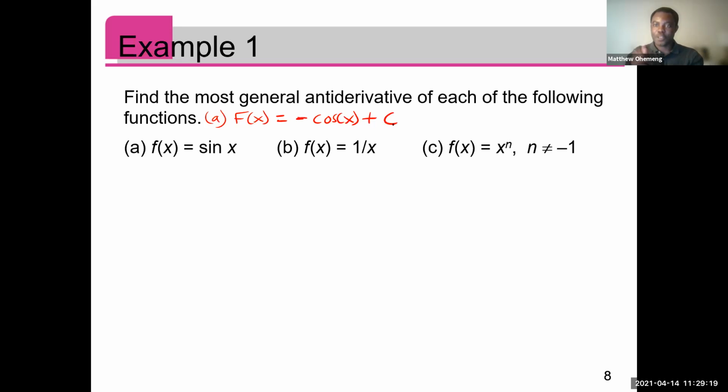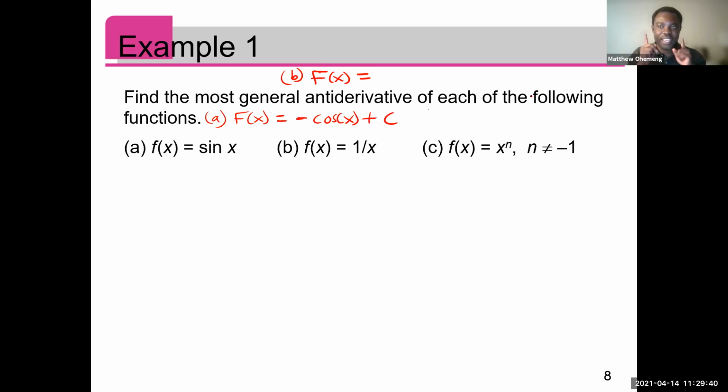Okay, awesome job. Now, what about b? What is the most general antiderivative? I'm writing the results right here. Everything will be on the board. So what about b? What is the antiderivative for this one? Anybody? Okay, I have ln of x plus c. Close, very close. You're almost there.